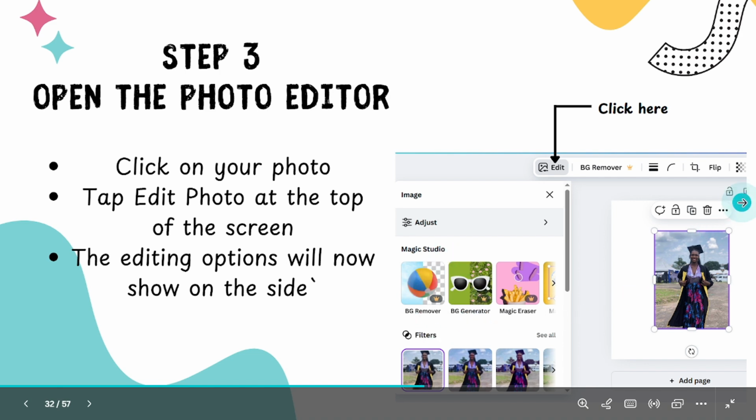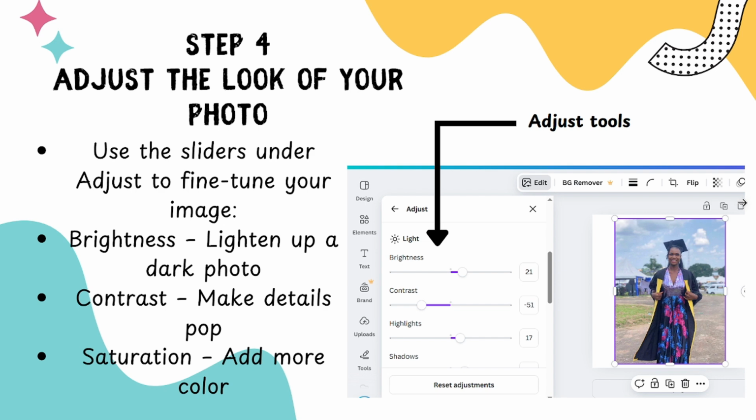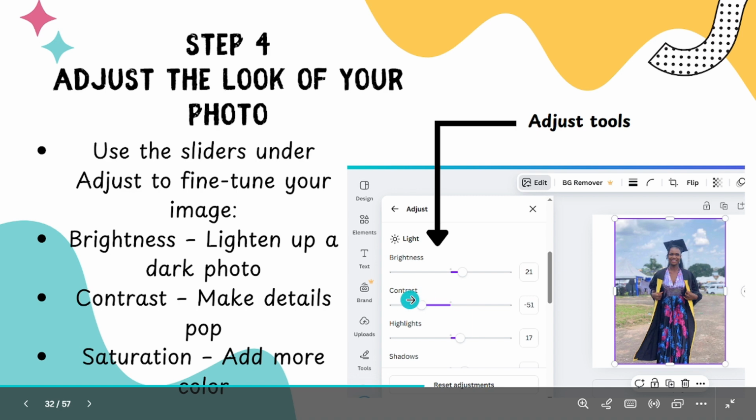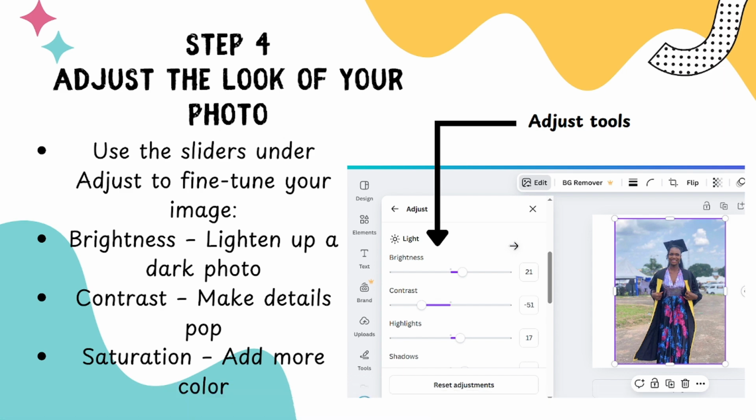So now we can adjust the look of our photo. You see the adjust options: brightness, contrast, highlights, shadows, different types. We have saturation, brightness to lighten up a dark photo, contrast to make details pop, and saturation to add more color.